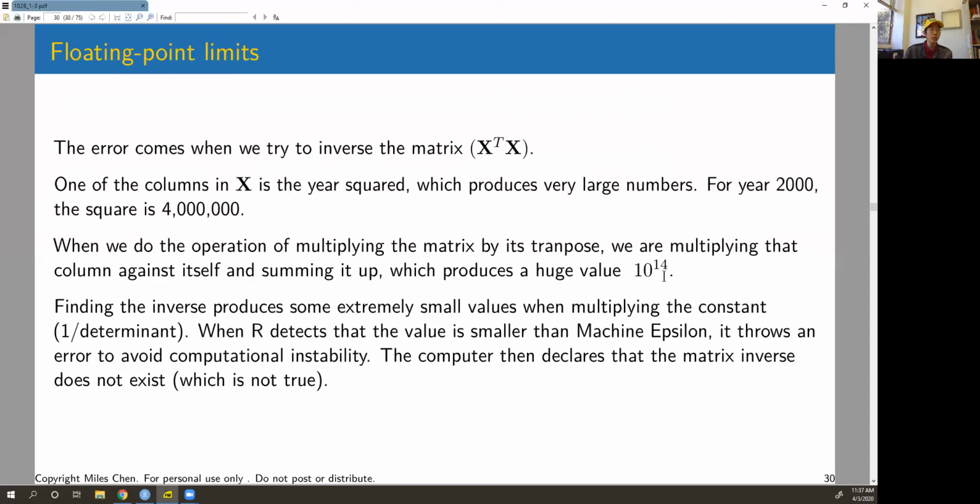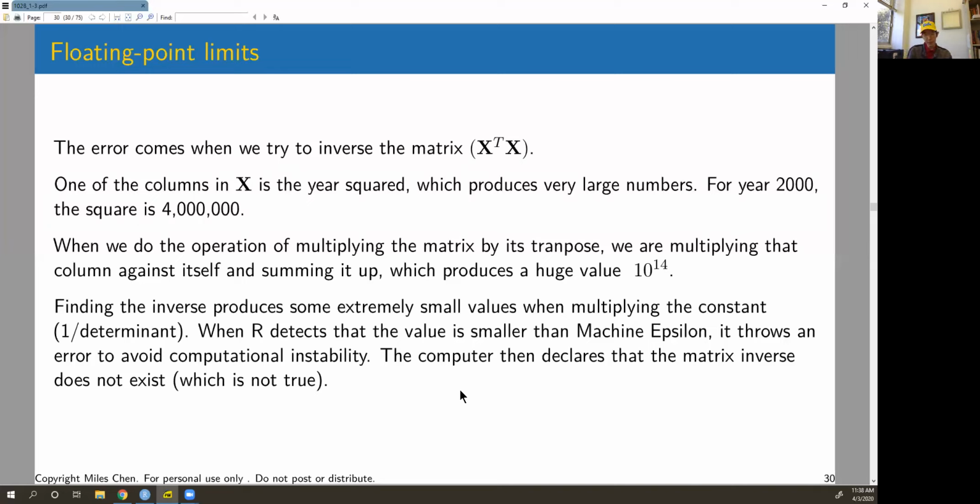14, when we try to calculate the inverse, we are running up against the limitations of floating point arithmetic, okay? So in 102A, I spent some time talking about how the computer has this machine epsilon, which is on the order of 2 to the negative 52. We have 52 bits to express the mantissa, and so we can't express the difference between two adjacent numbers smaller than 2 to the negative 52, which is on the order of 10 to the negative 16. And when we are taking the inverse of this matrix, we're running into values smaller than that machine epsilon, and it causes R to get confused, okay?